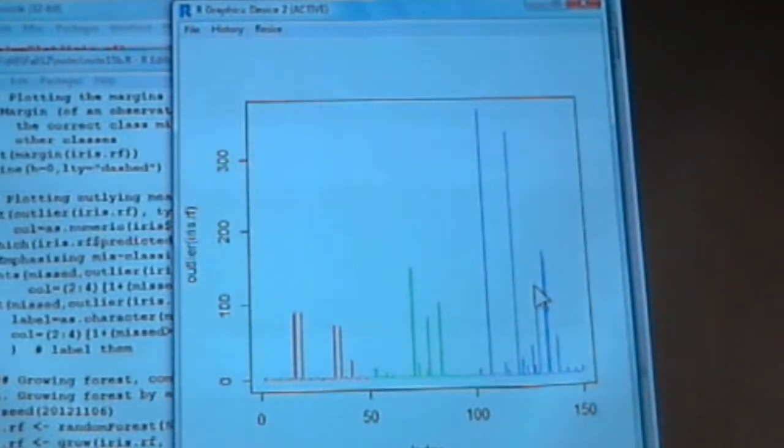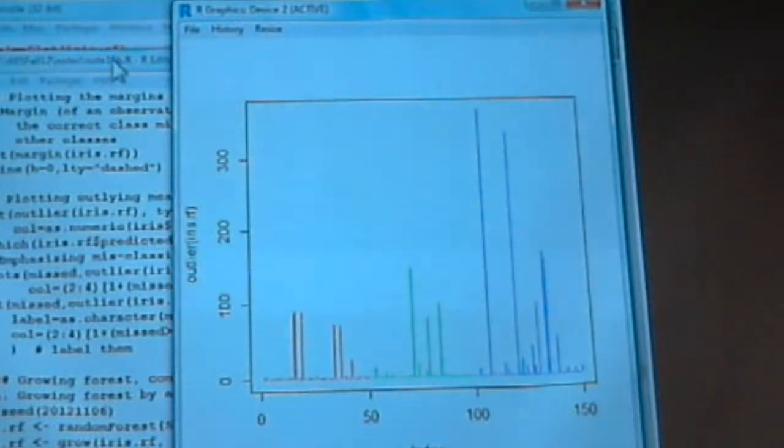You can see that within this class, these 3 individuals will be the misclassified observations. I'm going to enhance this graphic so you can see which individuals are misclassified, this one, this one, and this one.